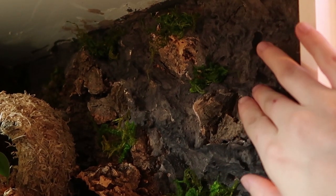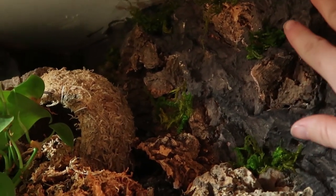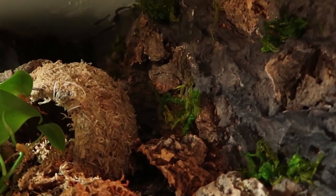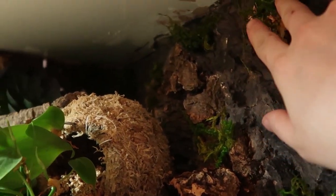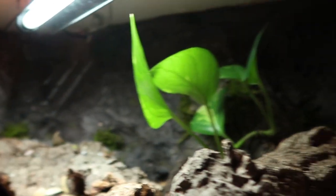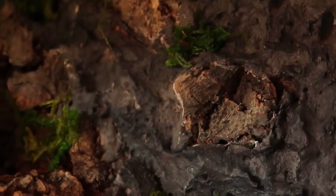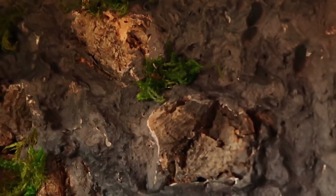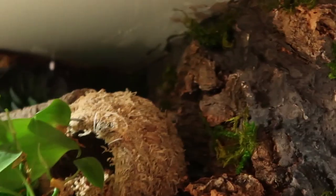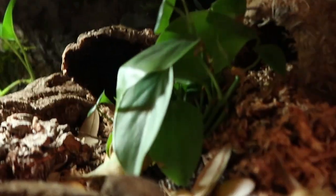The ground is spray foam, carved and painted with Drylok — three layers. The second two layers I mixed in paint to get this dark gray stone look. Then I used green moss and siliconed it in certain spots to add pops of color and hide white spots. It was very hard to paint a one-foot-tall enclosure that also has a substrate barrier, so there are some white spots, but it is what it is.